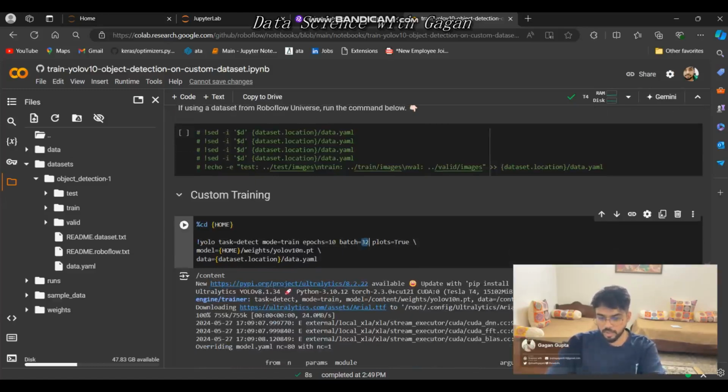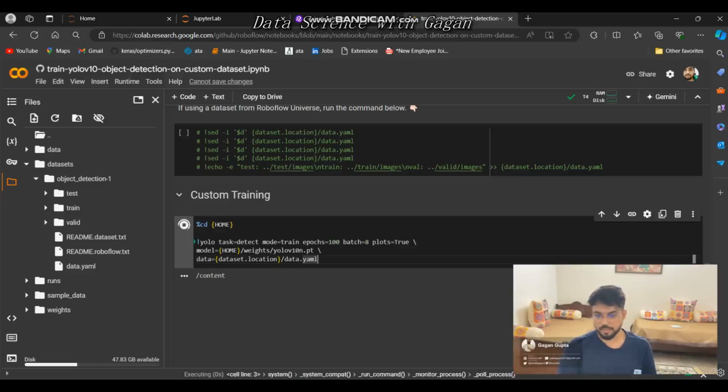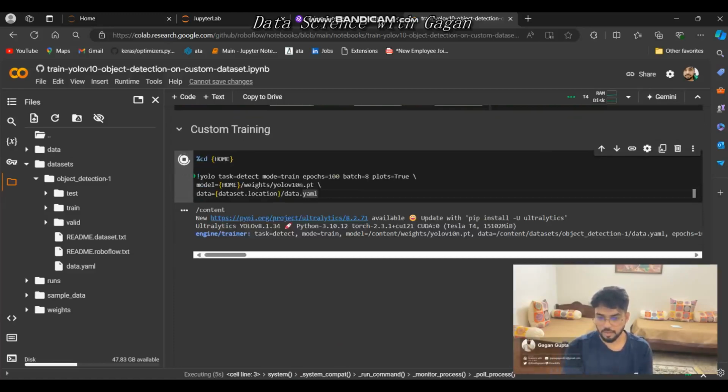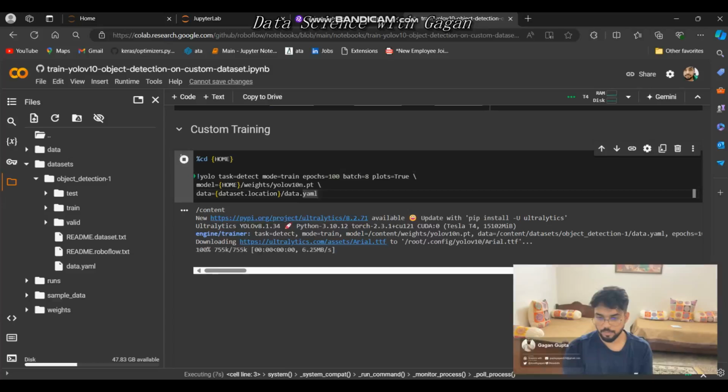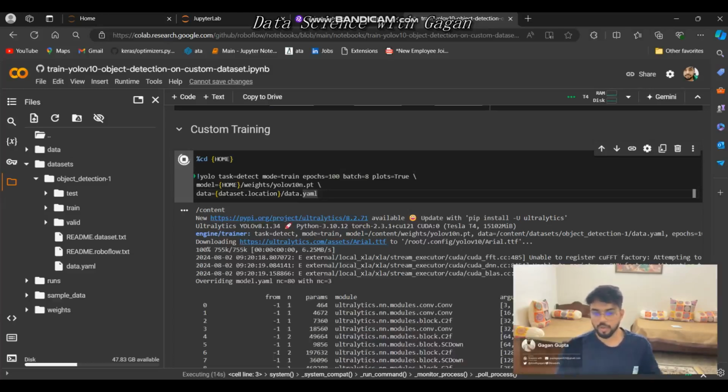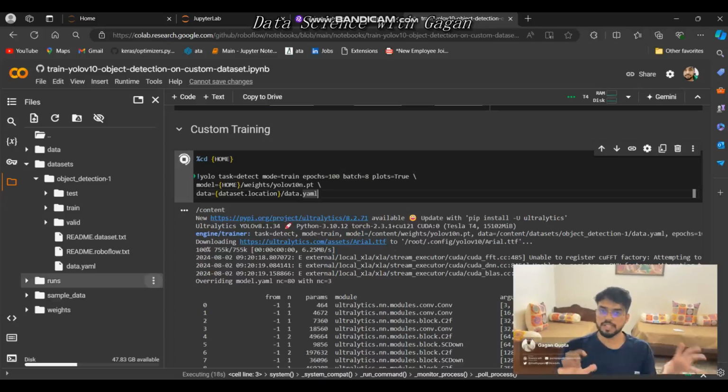So let's say, now I'm just reducing the epochs, and let's keep it as 100, and we will retrain this nano model on this data. So let's train it. Once we get the trained model, we can download that model from here to our local machine, and then using that model we can do the inferencing part. We will see it later once we are done with this model training part.